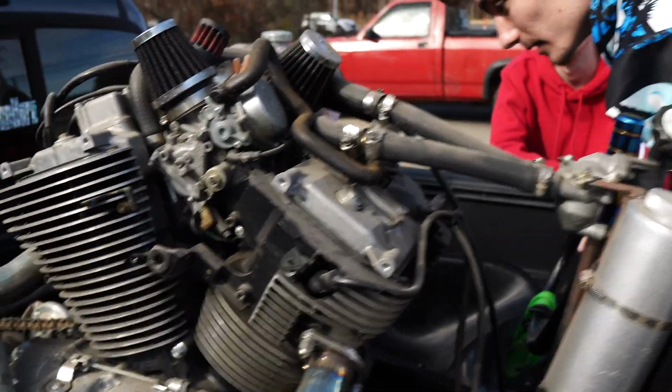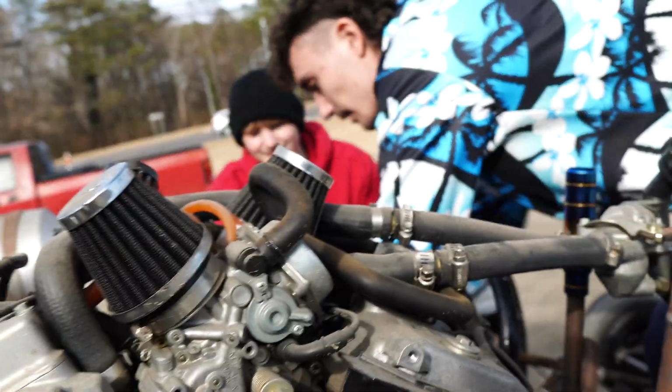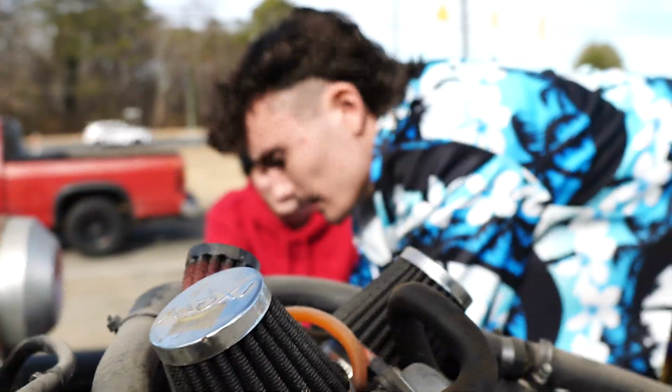There we go. I want to turn the gas on, but actually no, we don't really need to because we're not planning on running it that long.